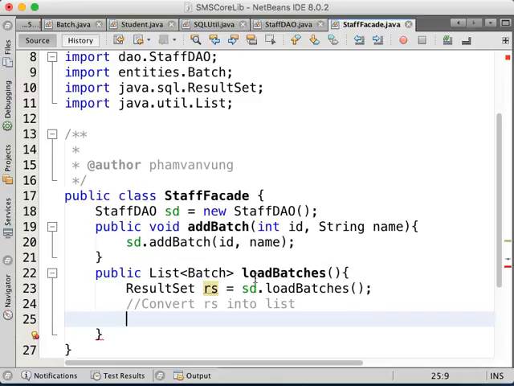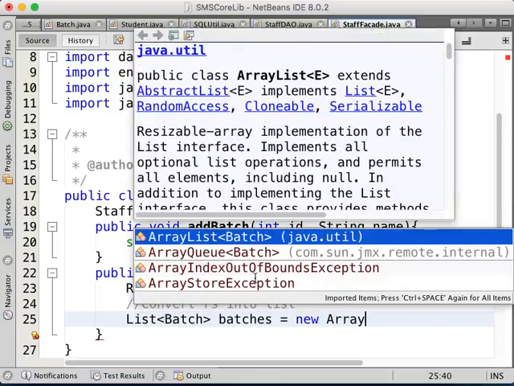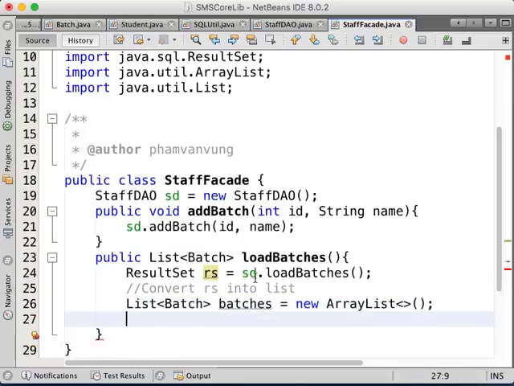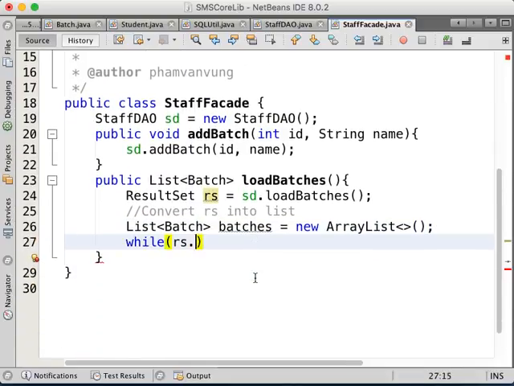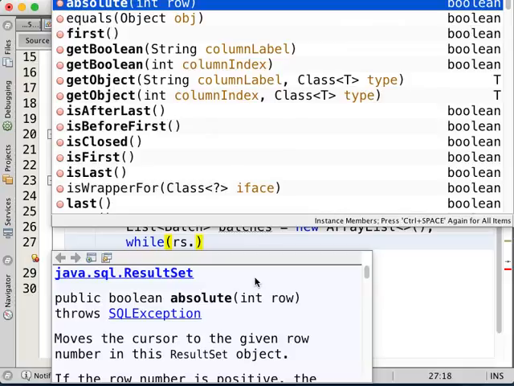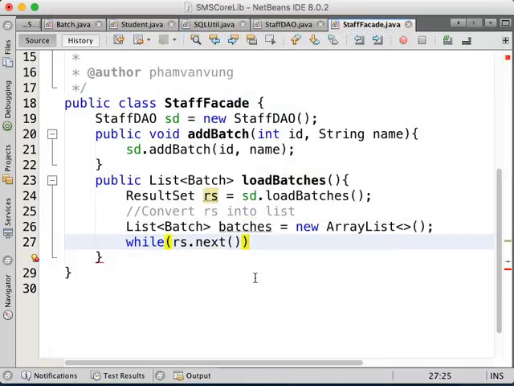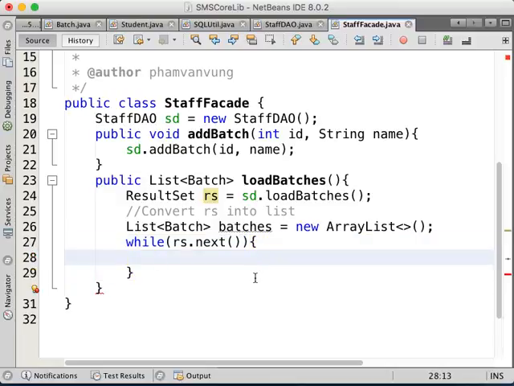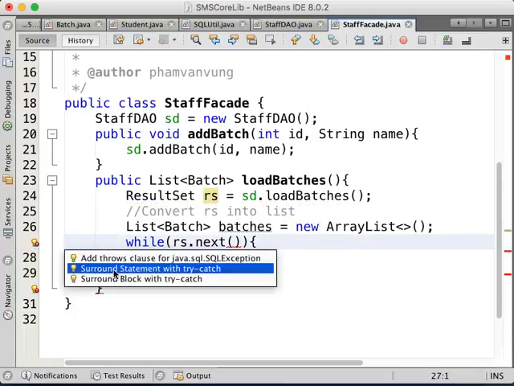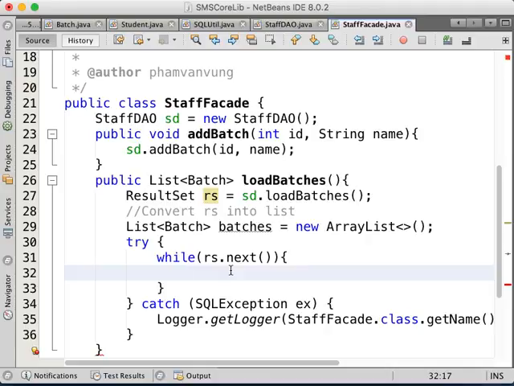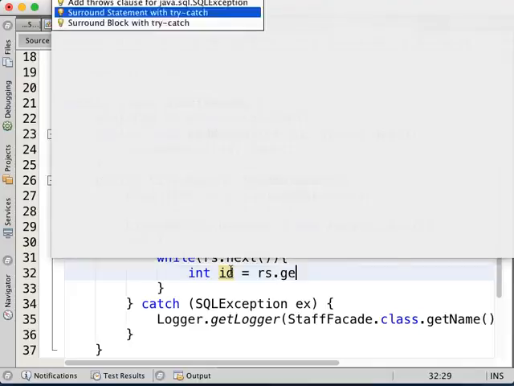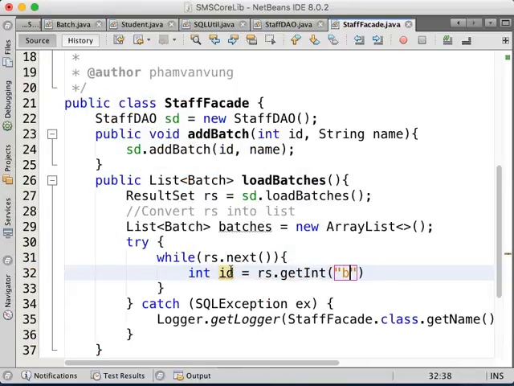So you're gonna make List of Batch batches equal to new ArrayList. We're gonna use an ArrayList then. Then while rs.next, we loop through all of the records over there. For this one, we click on surround the statement with try-catch. So int id equal to rs.getInt from the batch id column.